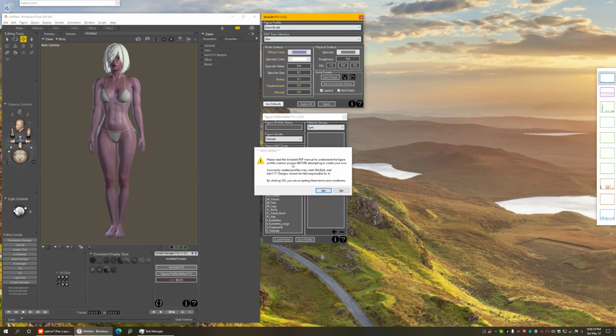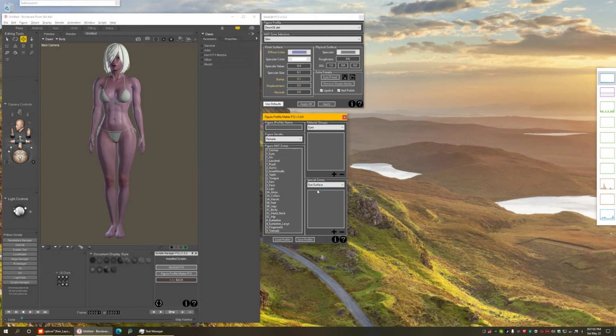You may be asking, okay, what does this do? We have this list of supported figures, but what if the figure you're using is not in the list? Then you come here and create your own profile to support that figure. Let's take a look how that works. But I just want to call attention that this is real. If you don't read the documentation and you don't familiarize yourself with how matte zones work and the differences that exist between different figures, it is possible to use this tool and still create an invalid profile that's going to create invalid input data for the tool, and it's going to crash. So by clicking yes, you're accepting these conditions.